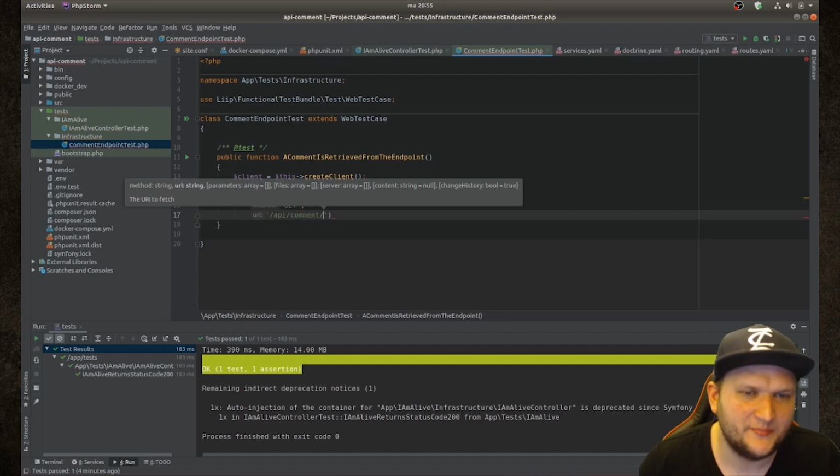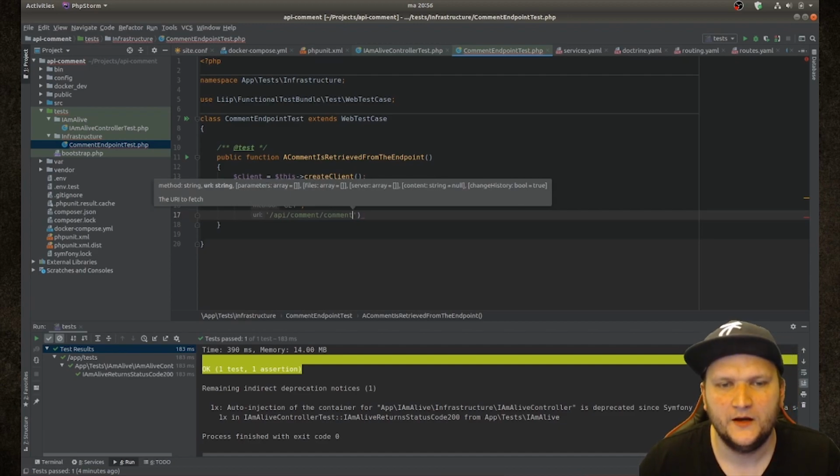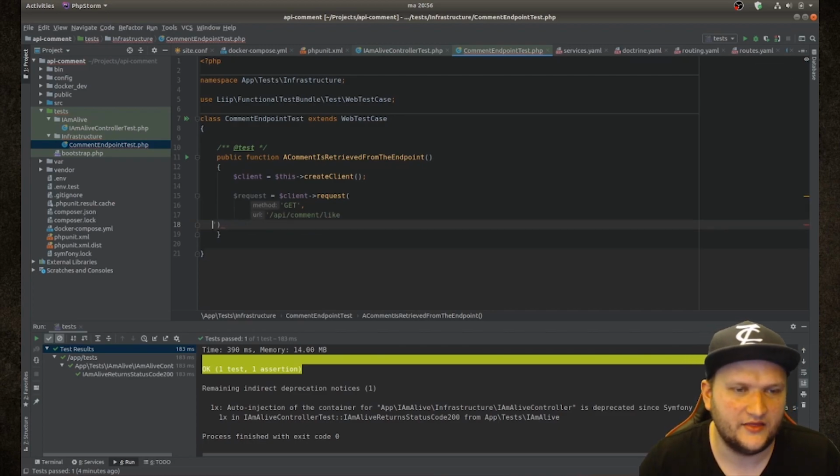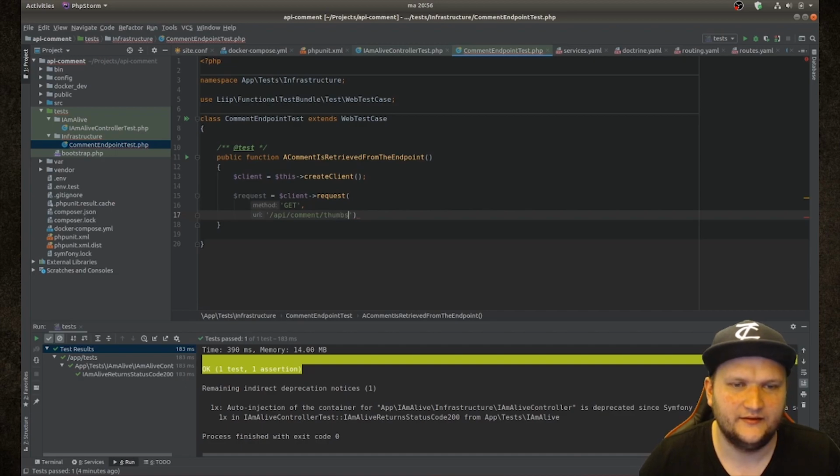Because it's a comment endpoint, let's call it comment. The reason I'm doing this doubling over here is because you will have comment, and you will have a thumbs up endpoint. You will maybe have even an edit endpoint for edits. So maybe you can even say this is get comment, but for now let's just call it comment.